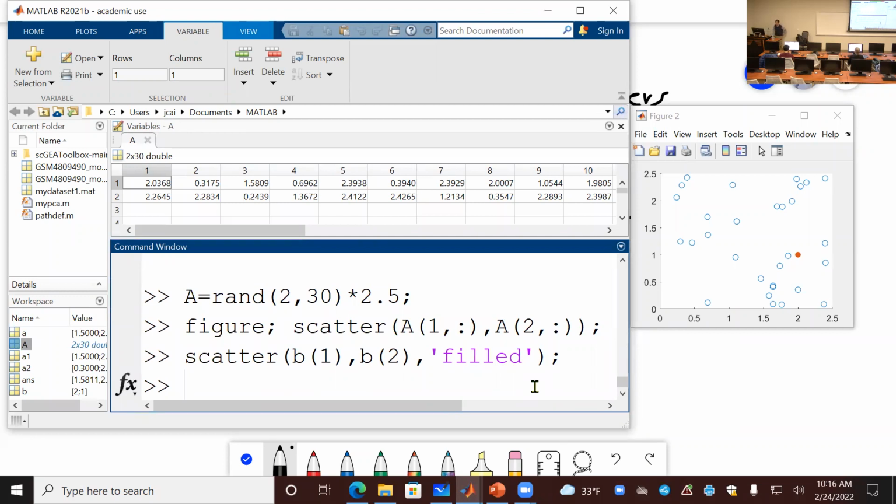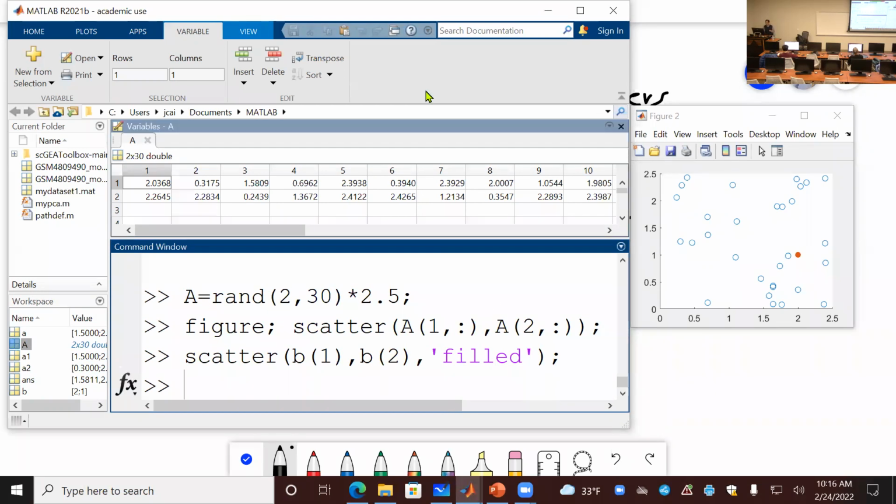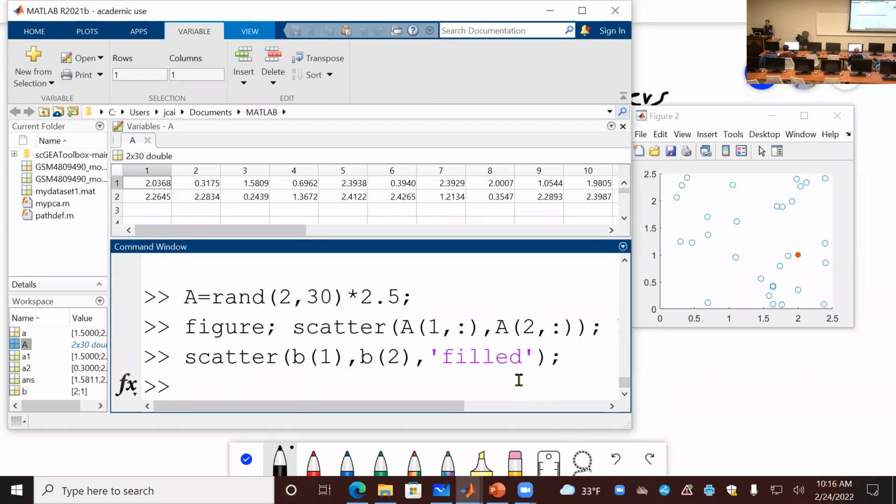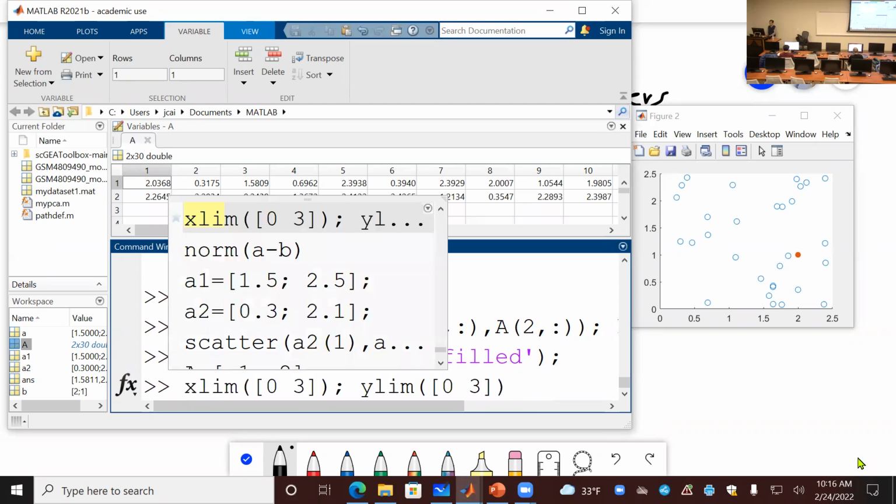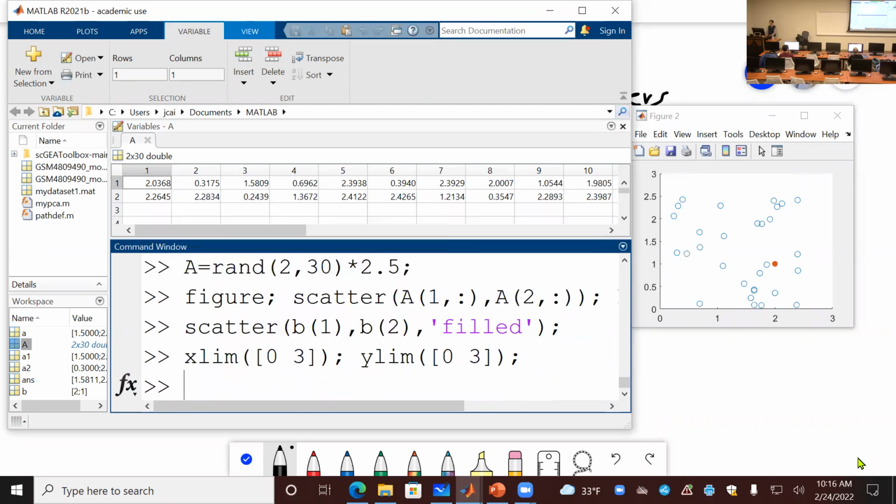So now it's your job to compute the distance between all 30 randomly generated points and B, and the total is the sum of the distances. I can put a lim, so it looks better.